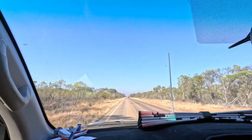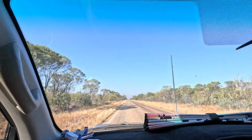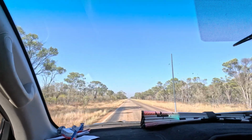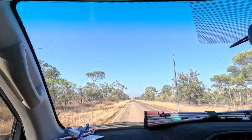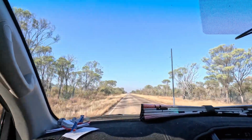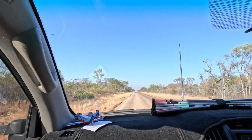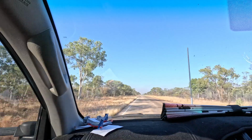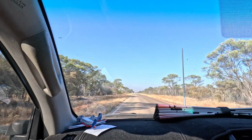We've just left the Daly Waters Pub camp, so heading further south again today. We're hoping to make it, there's about 1,000 k's still to go, isn't there? Yes. And we're trying to make it about halfway, maybe a little bit further than halfway, through towards Alice Springs. But we were looking on maps just before to try and confirm our route, and there is a bushfire warning, and we can see now just ahead of us you can see some smoke. So we're going to go and see what the deal is, because at the moment there is a diversion in place that makes today's travel plan, instead of being 5 hours, being more like 11.5 hours.